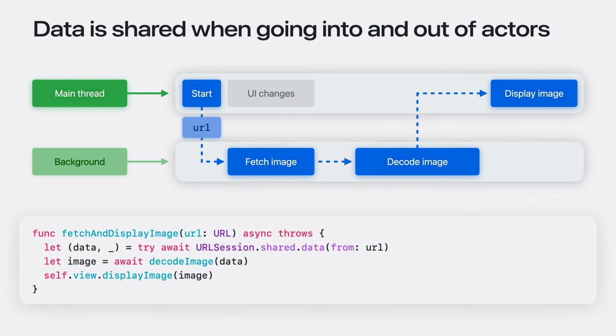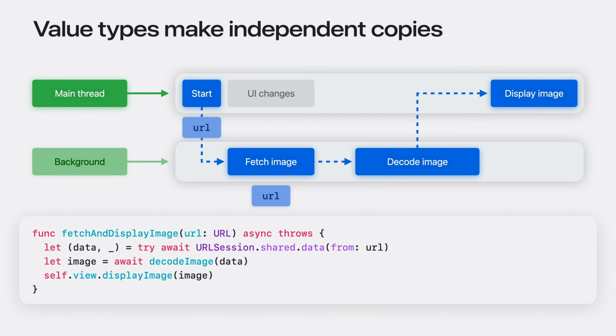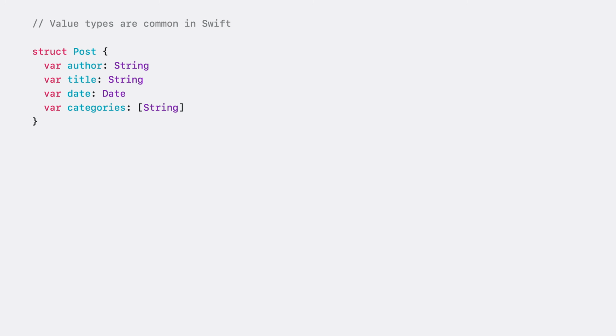Fortunately, URL is a value type. That means that when we copy the URL into the background thread, it has a separate copy from the one that's on the main thread. If the user enters a new URL through the UI, code on the main thread is free to use or modify its copy, and the changes have no effect on the value used on the background thread. This means that it is safe to share value types like URL because it isn't really sharing after all. Each copy is independent of the others.